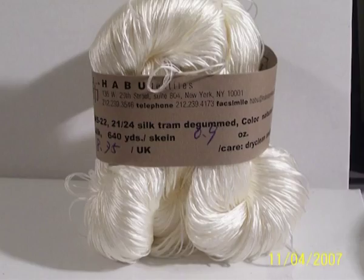The throwing units prepare warps for 32 yard lengths with 5500 to 5600 threads. In case of tram silk, which is used for weft by a weaver, the winding bobbins are shifted to the doubling or tripling machines and the thread is made into 3-fold or 4-fold as required by the weaver.